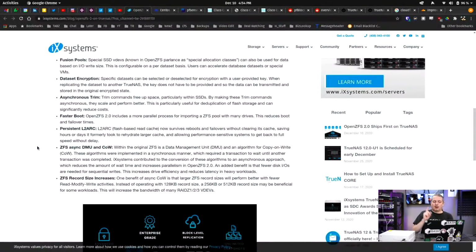Persistent L2ARC. That's an interesting one because your L2ARC, your level 2 caching, would not persist across reboots and would have to get reloaded, basically recached from calls. Now, if we have to reboot a server, that persistent L2ARC means those files that were already in the L2ARC, pulled off of the slower storage and put in the faster storage, are now immediately available upon reboot without having to repopulate the cache.